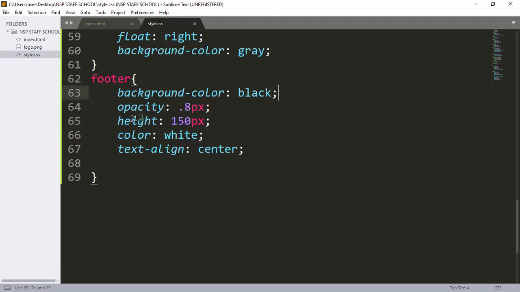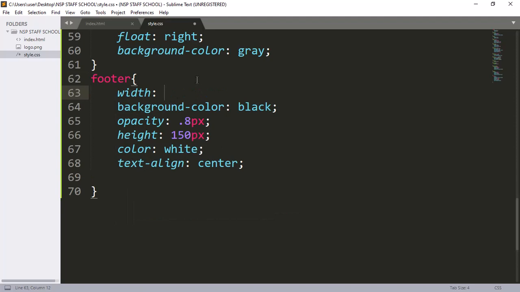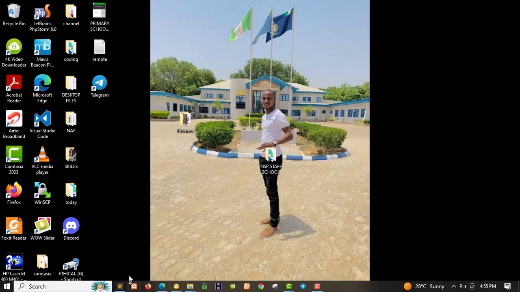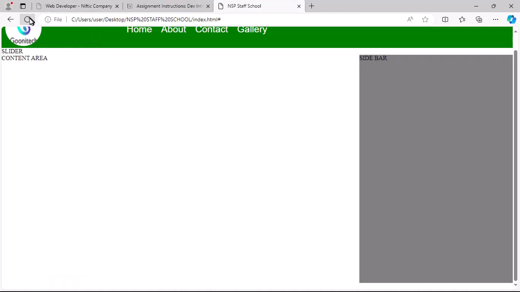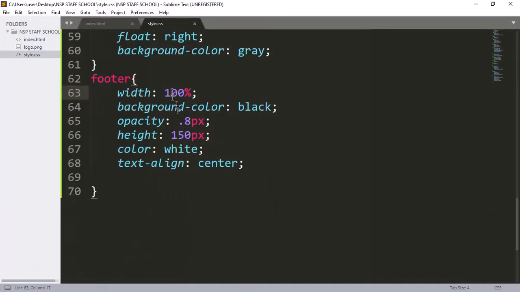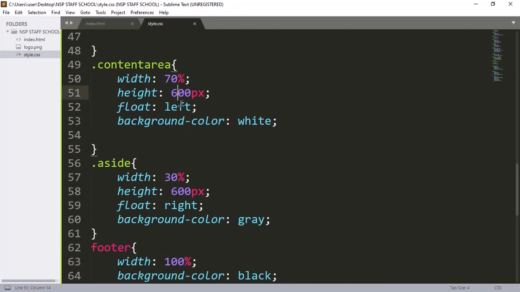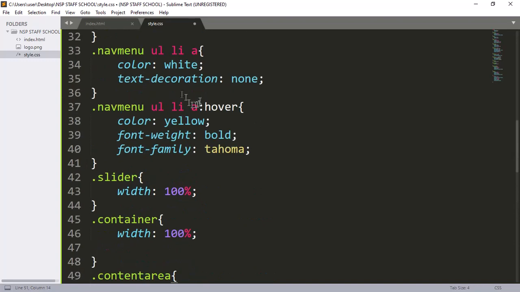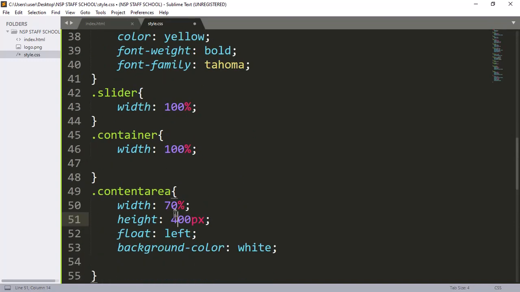Of course, we'll maintain 100%. So if I refresh this, I think the height, I'll change it to 400. Let's see, 400 as the second one. Content area on the side, let's give it something like 400 pixels.